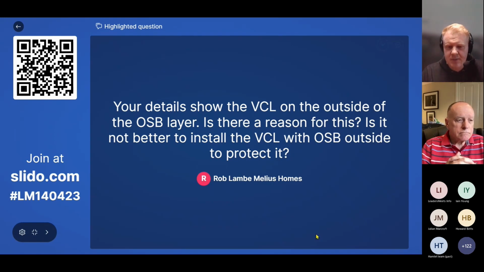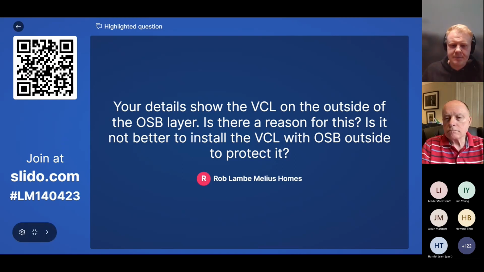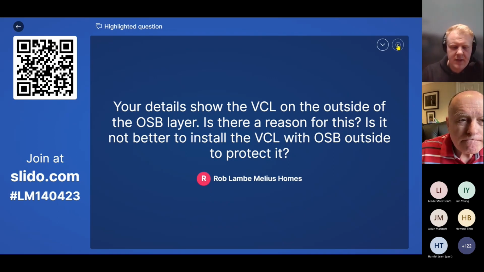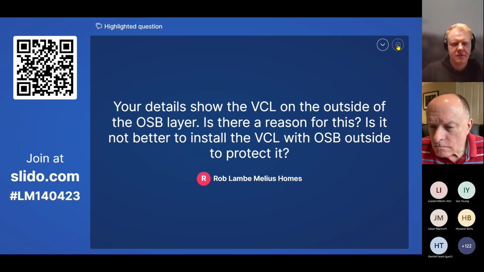Or in general, the OSB itself may have high moisture. So we tend to hold the VCL as far on the inside as possible, so that it's the first blocking layer for the vapor on the inside, and the same goes for the outside, as best as possible.